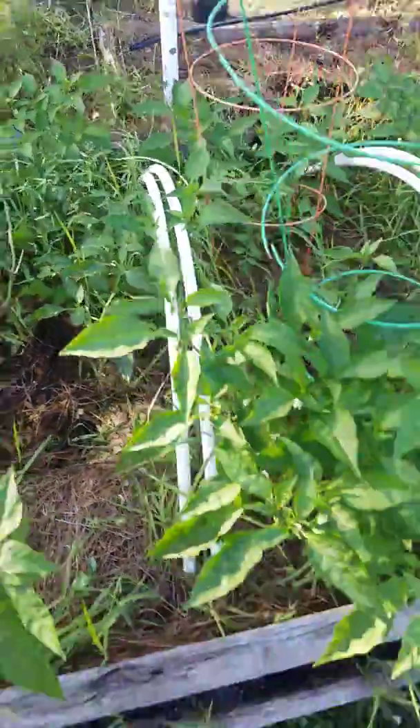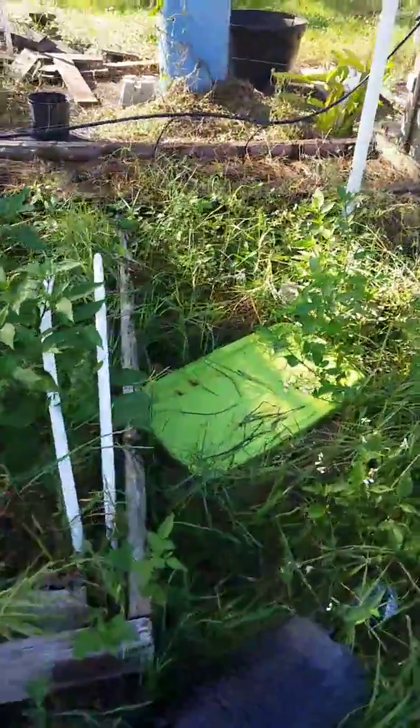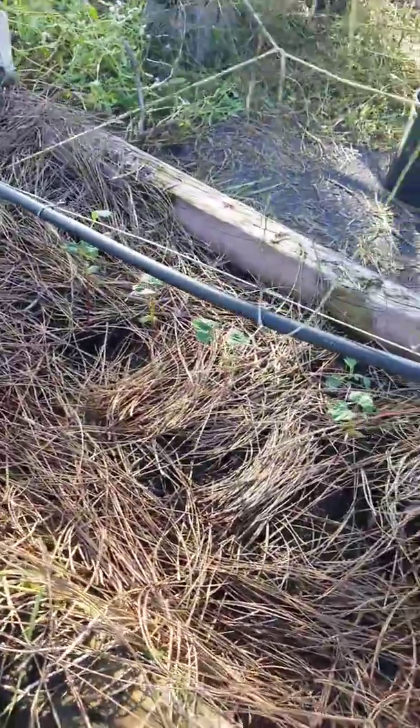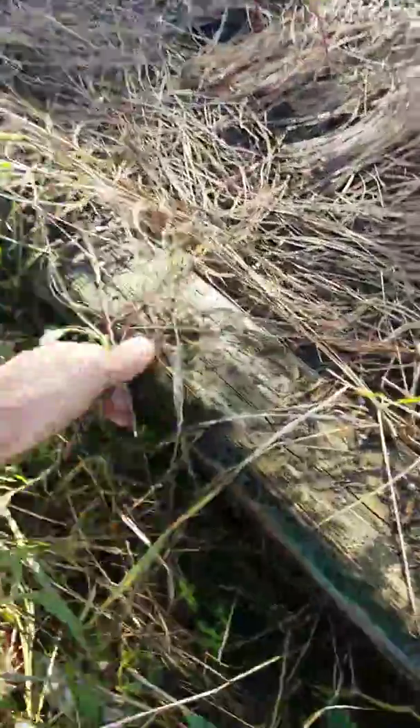I've got a few jalapenos over here — I might come out and start picking these. Here are my other jalapeno plants, they seem to be doing okay; they don't mind being this close together. Over here I planted some beans, put a couple collard greens back there, and there's radishes in here too. The real problem is keeping the weeds out, because the weeds love growing in these boxes — they'll find a way in, they'll grow up and over. That's just the nature of the beast.